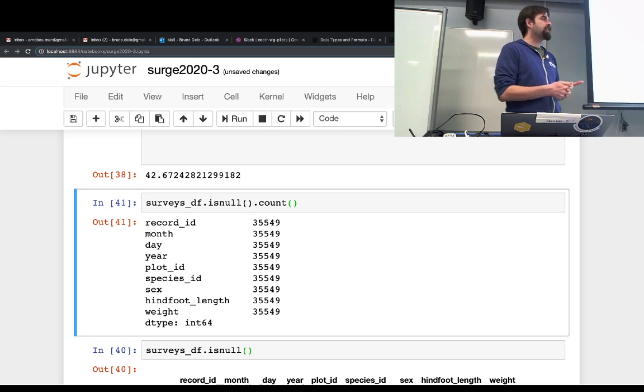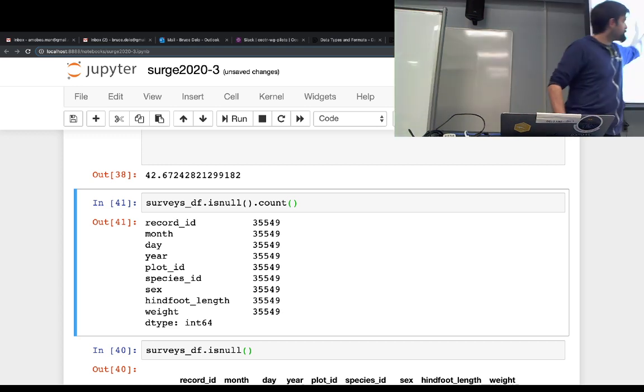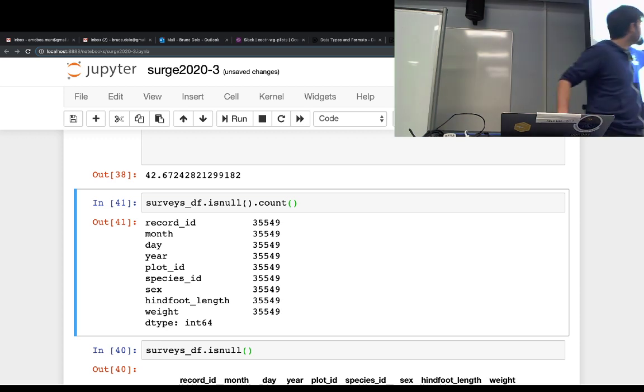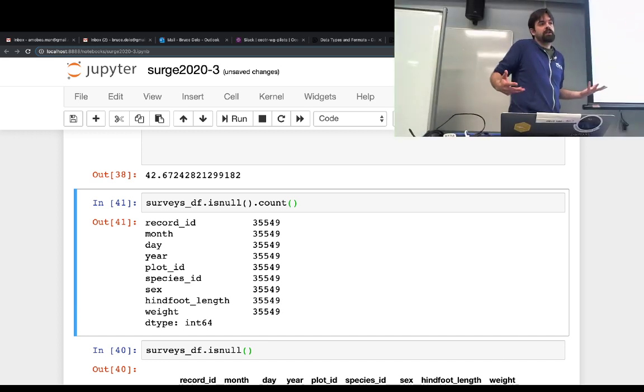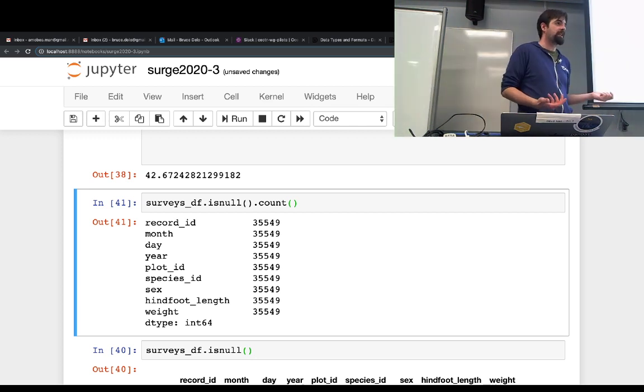Count will return the number of non-null values in your column. So the reason this returns just the same number, the number of records, for all of these, is because within this isnull mask, neither false nor true count as null values. So every value is non-null, so count will give you 35,549.